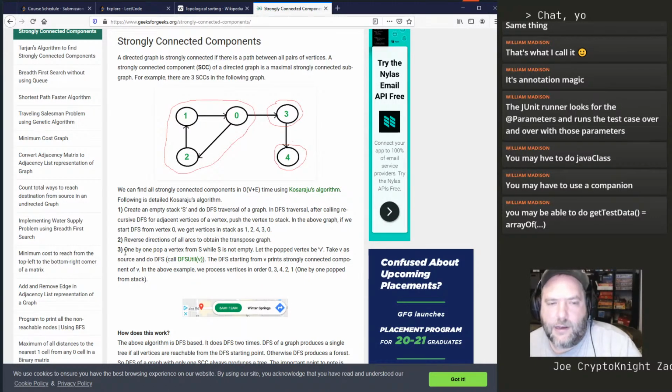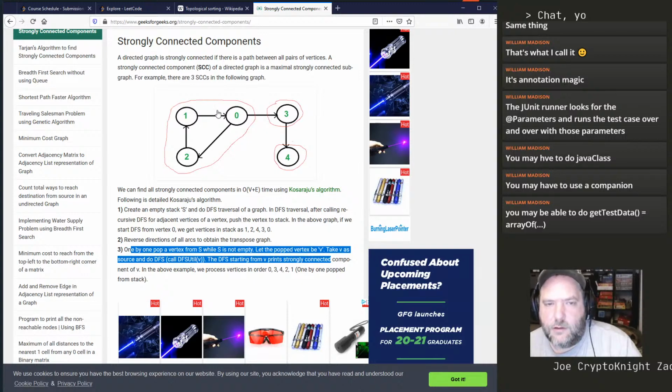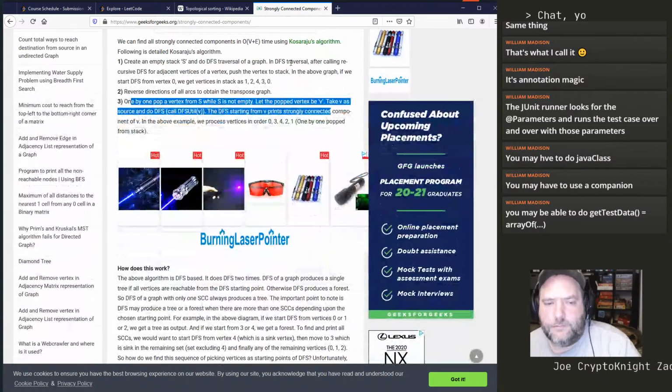After you've done that, you pop an item from that stack, do a DFS on it, and as long as it's able to complete, pop v, strongly connected. Okay, and once the DFS completes, you've got a strongly connected component. Okay.